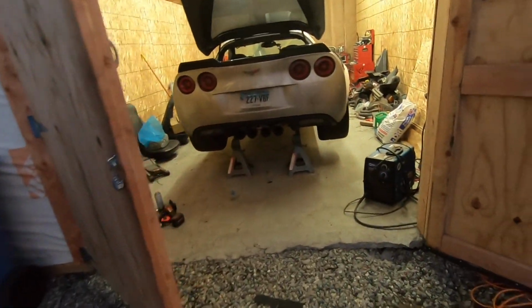So that's it for today. I'm glad that we got this thing out. Tomorrow, if it's nice and we can wash this thing, I'll wash this thing. If not, we'll come in here and finish up with the turbo manifolds and getting everything ready with this so we can have this ready for next weekend.